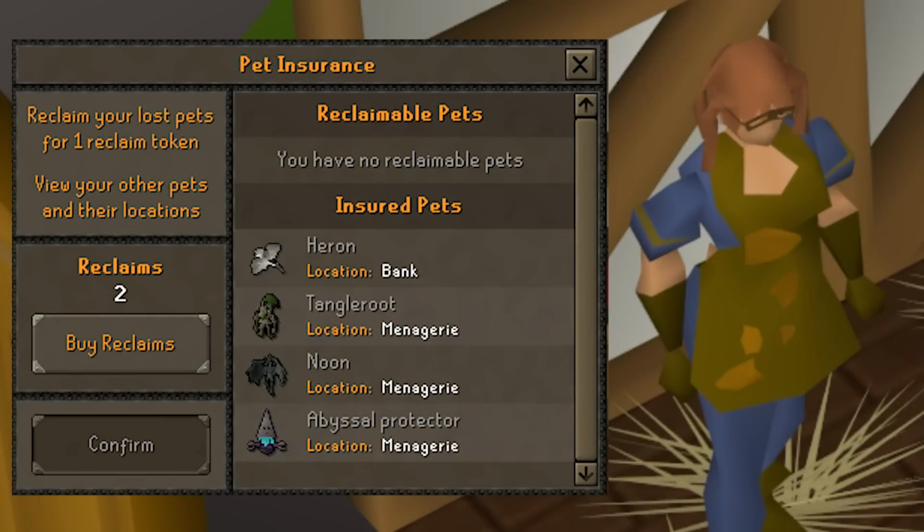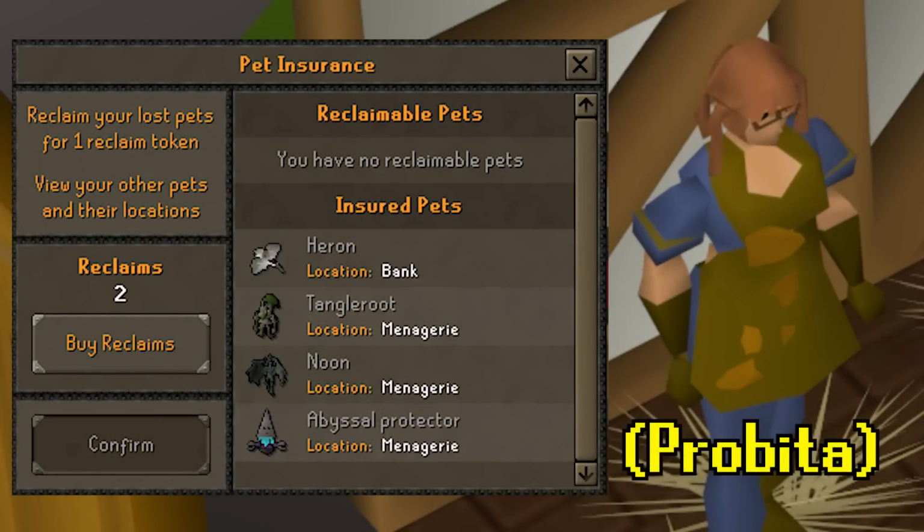Now, by far one of the biggest updates this week are the changes to the pet systems from poll number 76. So what is changing here? Well, a few different things, but first and foremost, any pets that you receive in-game are now going to be automatically insured. So if you're unlucky and lose your pet, at any time you can retrieve it from Probeta for the standard 1 million GP fee.